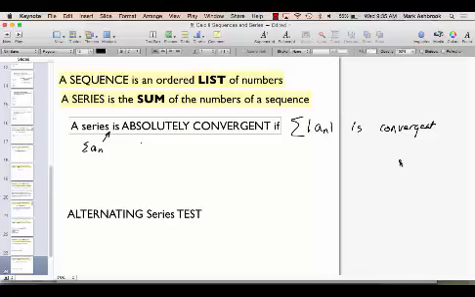What we just saw in the example was when you have an alternating series, that alternating effect helps it to converge, right? Because half the terms are negative and half are positive. That's going to help keep the value to a finite value. So this is kind of like a stronger sense of convergence: if you take the absolute value of every term and it's still convergent, that's what we call absolutely convergent. Meaning, it doesn't need the alternating effect to help it. Without the alternating effect, it still converges.